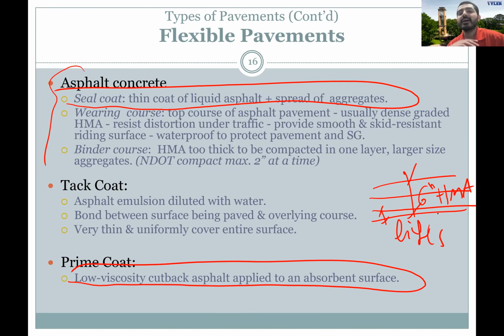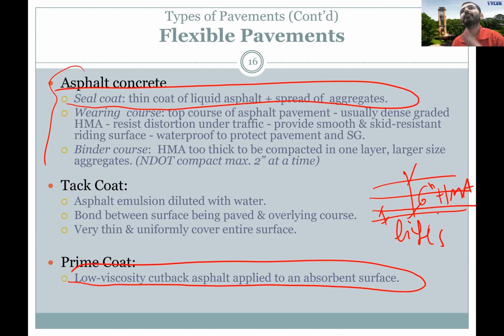So what happens is, let's say you have a 10-mile job, for the first day you're going to pave the 10 miles with 2 inches. And then at the end of the paving day, or maybe the second day in the morning, before you lay the second lift, you're going to apply the tack coat and then put the second lift. And then on the third day, you're going to apply another tack coat before you add the third lift. Why? Because this tack coat is what's going to make the 6 inches, which are three lifts, act as one layer.